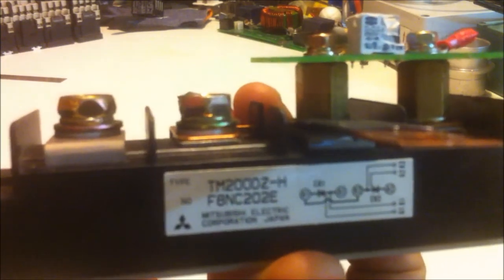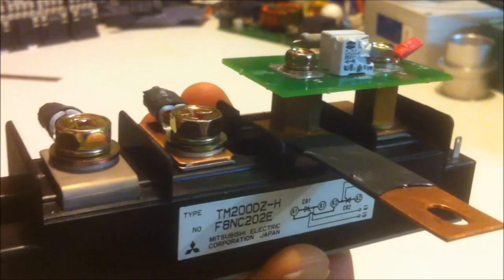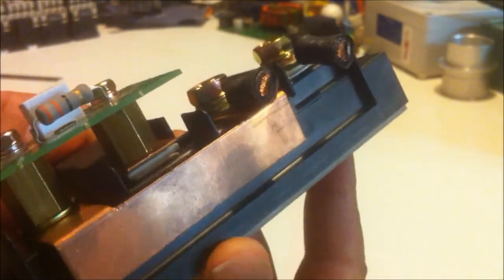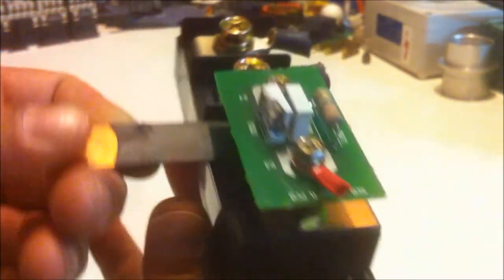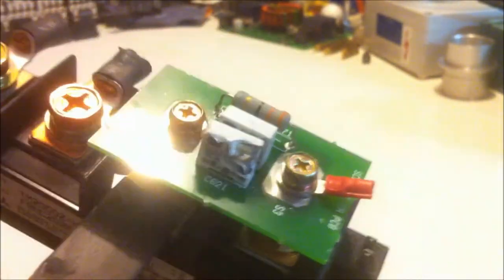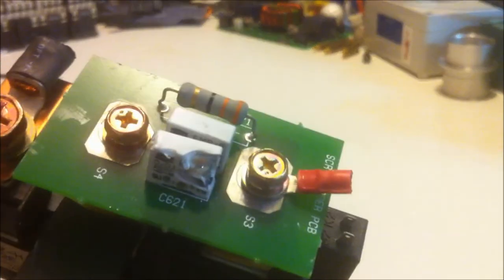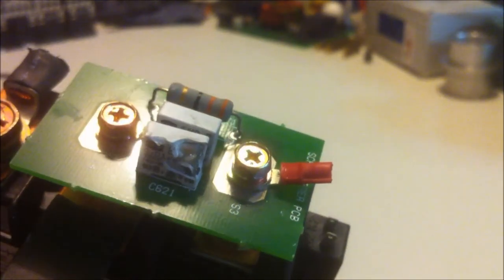TM200DZ-H. And this guy will handle 800 volts at 200 amps. You can see we've got some copper terminations here. Another copper strap joining these two terminals. And on the top here, I've got this little snubber board. It's a bit damaged. One of the capacitors is broken, but that's easily fixed. Got plenty of those in stock.